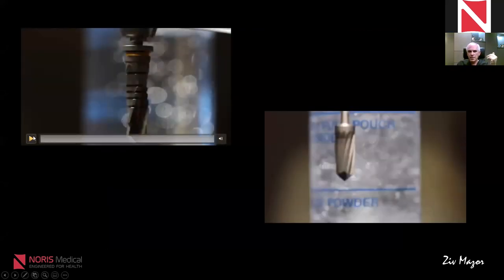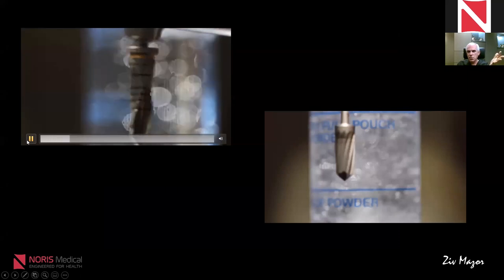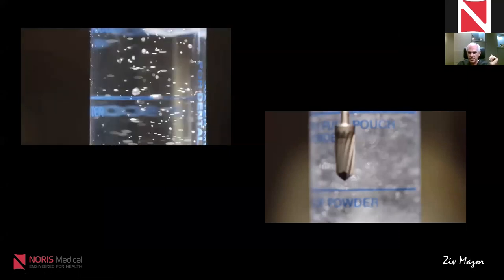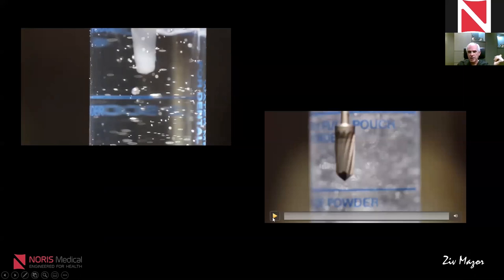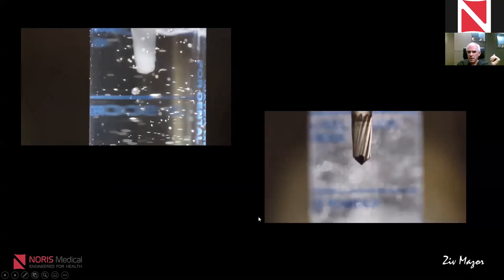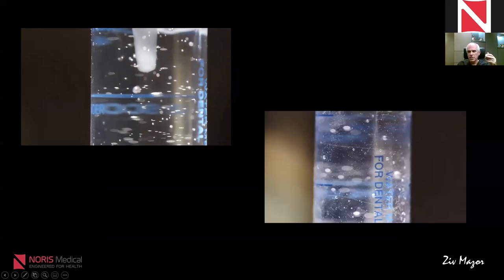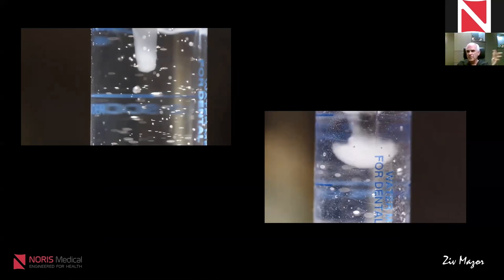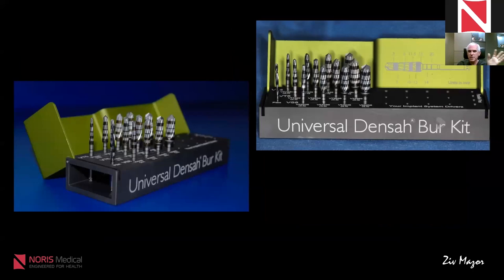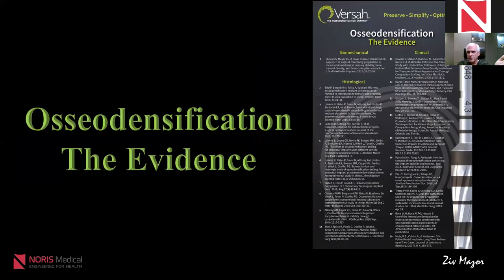Now, when we take a standard drill and put it in a viscoelastic gel, as you can see on the left-hand side, you will see that almost nothing happens except you burn out the gel. When you take an osseodensifying drill and you go the same in reverse, you get what we call a compression wave, as you can see here on the right-hand side. And that is completely a different story. So those are the drills. I'm not here to sell you the drills, of course. And you can see that there is a lot of data and literature on osseodensification, and almost every month, new articles come out.